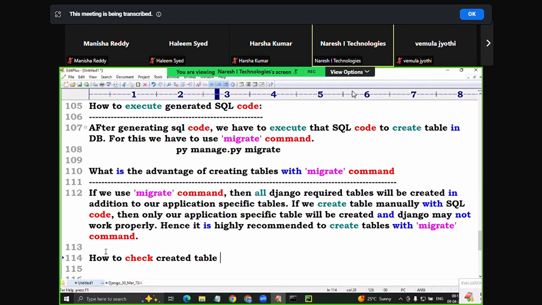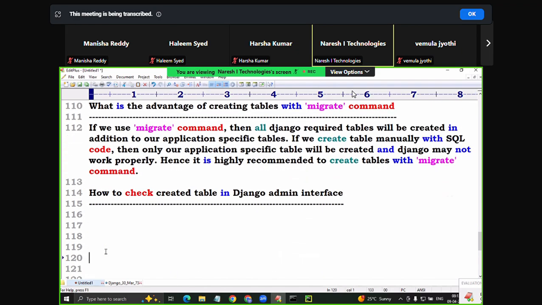Otherwise, no chance. So next, how to check the created table in the Django admin interface. Admin interface means there is an admin URL in that page. How to check it? Compulsory, we have to register the model class in which file?